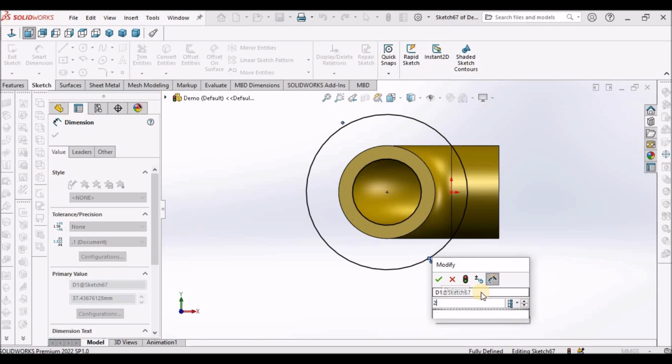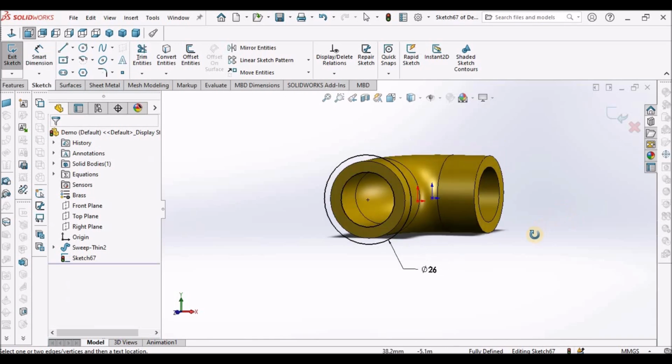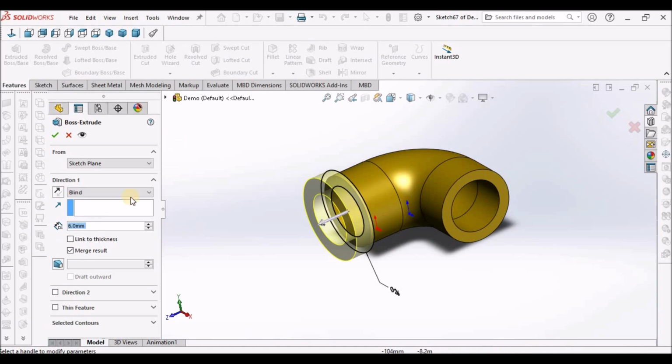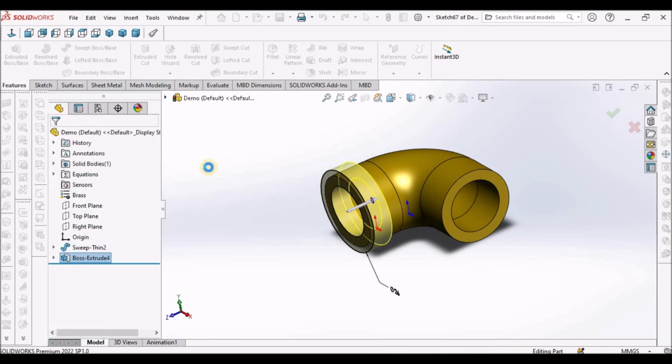So diameter is 26, and select the extruded boss, flip the direction, and depth is 6 mm. See here.